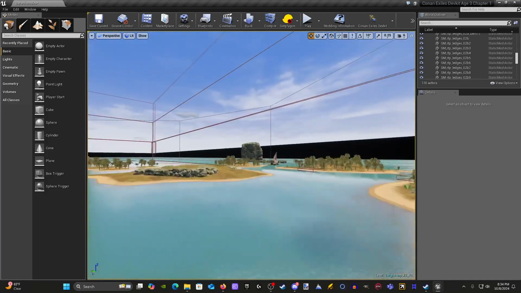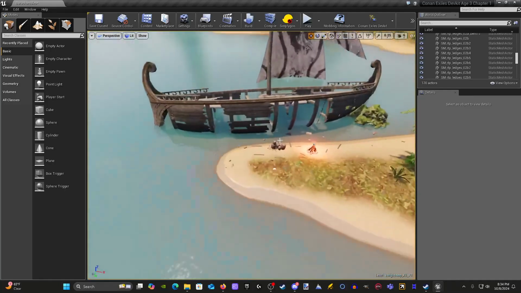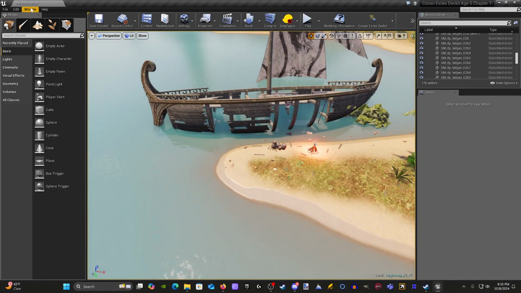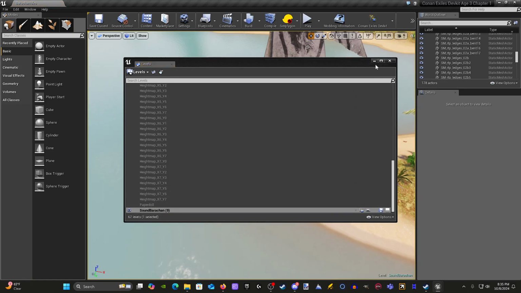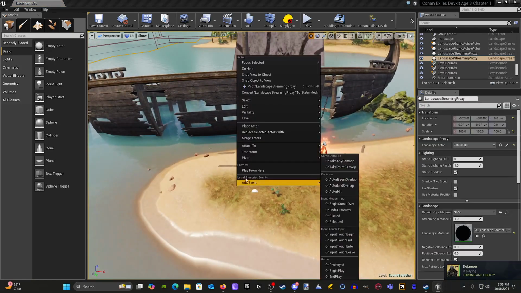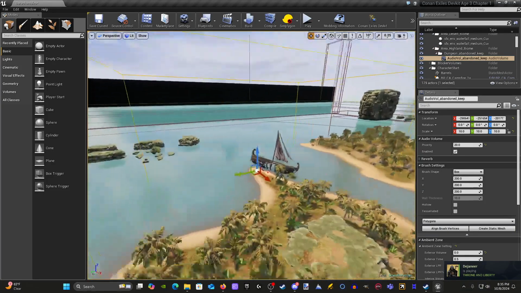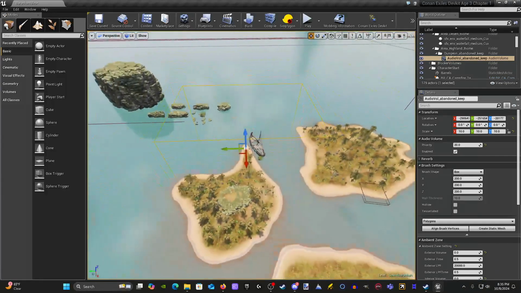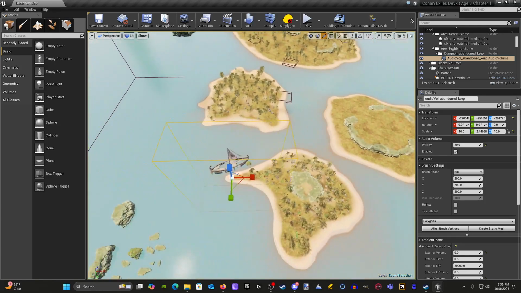Things like that. Okay, so what I'm going to do is I'm just going to go ahead and put this sound volume. I'm going to right click and make sure I got the right level. We're going to go to our sound. I'm going to right click and I'm going to paste it over here, edit, paste here. Okay, now it's quite large, but I'm going to shrink it down just to wrap it around our ship here as an example for now.